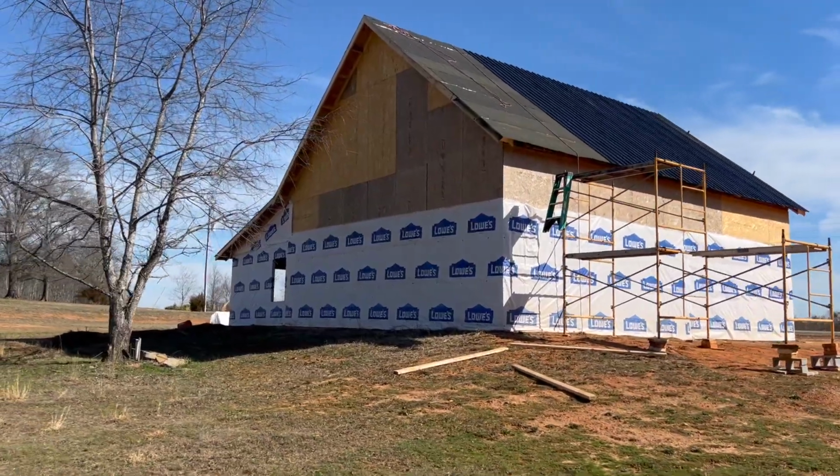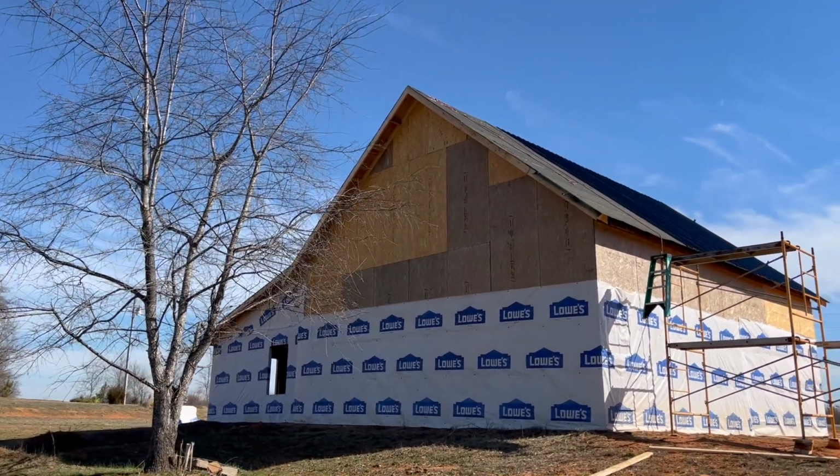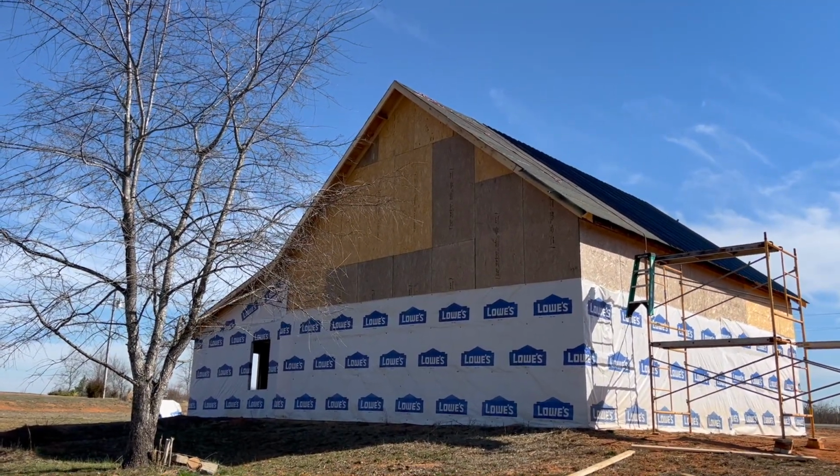And then I've talked about how I plan to do this ridge vent. And so I got to build like a little stool thing that sits on top for my rope to come across, because this roof is way too steep. It doesn't look that bad in the video right now, but look at the end of it. I know if you've been watching the videos, you've been seeing all along, but you can see how steep it is when you look at the end.